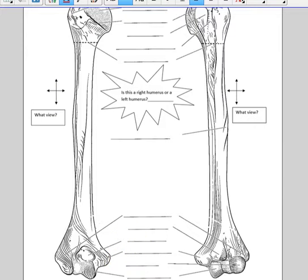Is this going to work for me? Can I type in here? I can. There we go. Medial, whoops, let me spell it right. Epicondyle. That's going to be kind of annoying, but I'll fill a couple in as we go. Maybe I will move it to the right spot. There we go. Maybe I'll just fill in the most important ones.